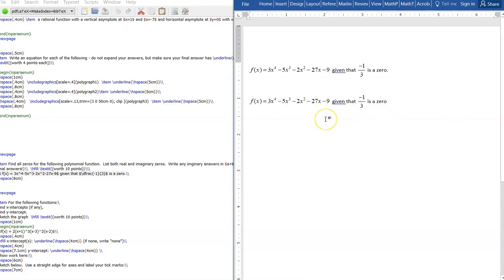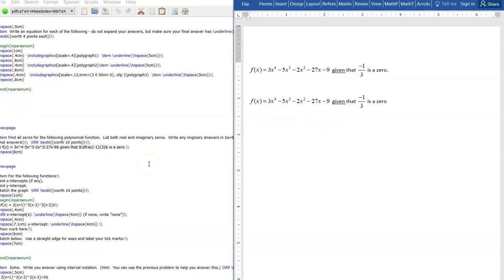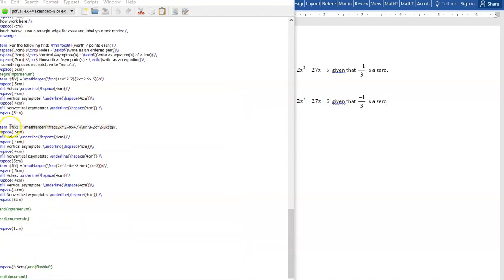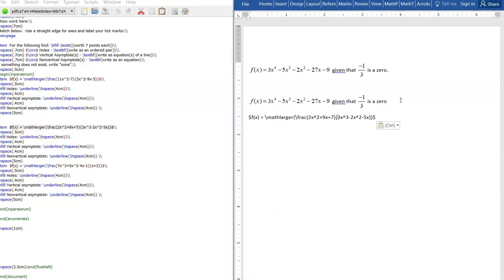Okay, so at this point, there's a lot more we can try here. Let's try to find a more complex one, actually. So I'm going to select this script here that has the \mathlarger in it that I was using to help format my equations. And I want to see if that switches.